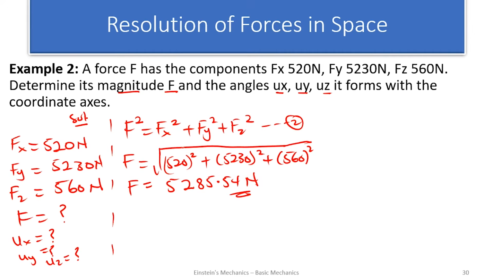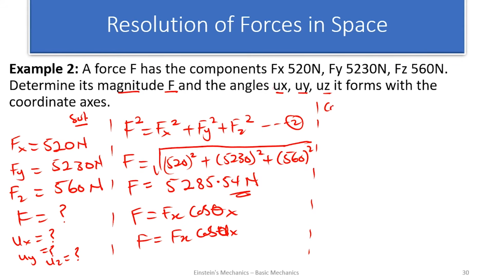Our second formula we had, so we can get our magnitude f. What about the angle theta x, theta y, or ux, uy, uz? We also remember that anytime we have our magnitude f, it is the same as f of x cos theta x. Do we know this? Yes. So now if you are to find the angle, this is theta x, and we are replacing it with ux. So basically, it's the same thing as f of x equal to f cos ux. So let's find the angles.